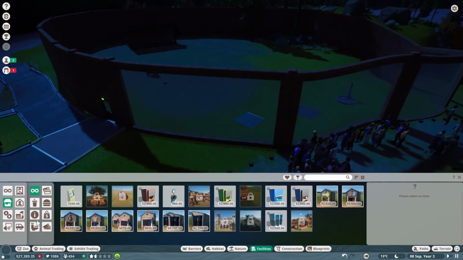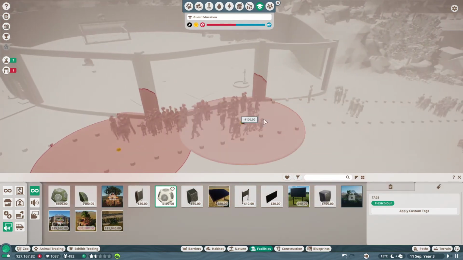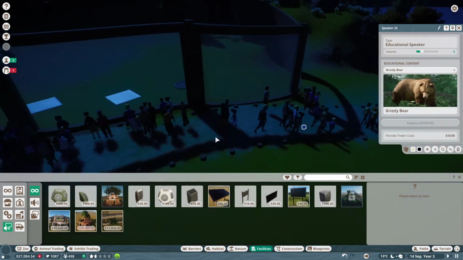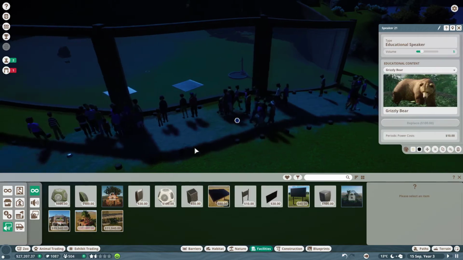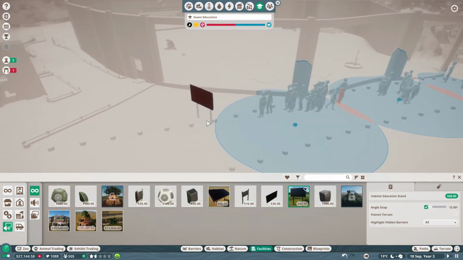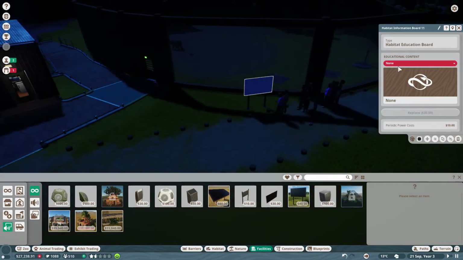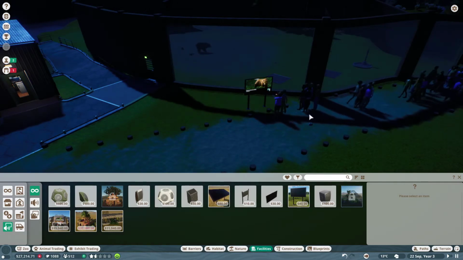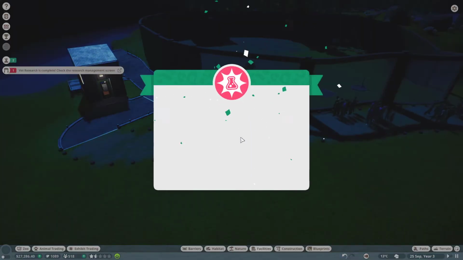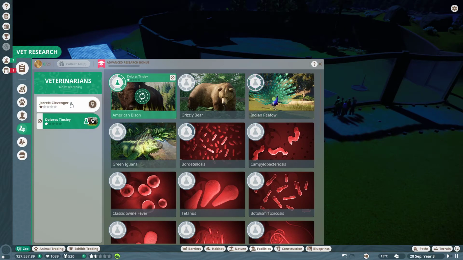Let's pop down some of the educational items as well. A couple of these speakers maybe. Ooh, it's rather dark now. There we go. Now we can add some of these signs as well, which will hopefully work. There we go. Some vet research is complete, that's very good. I think perhaps we should stop researching the peafowl and focus on the grizzly bear.